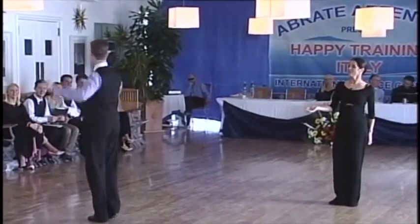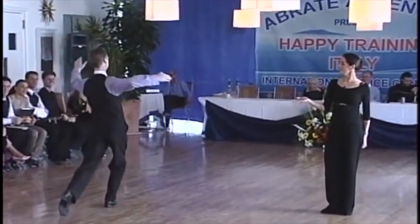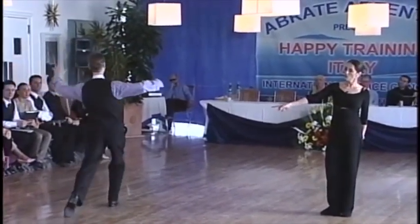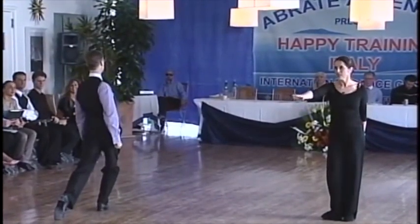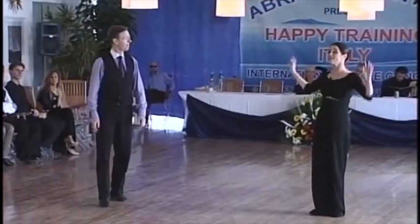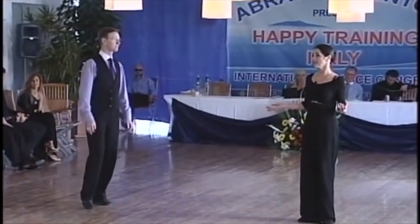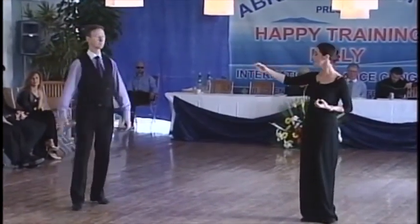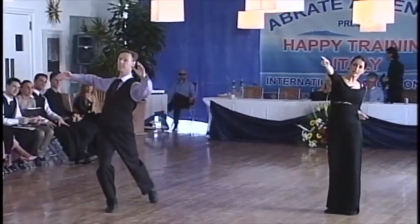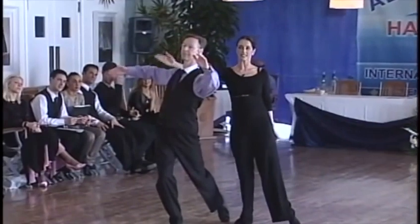All right. If he could do it, excuse me, Mr. Hilton, if you could do it slowly, you could also focus on the shin bone through the left leg. The shin bone moves diagonally forward. Again, that will keep the center of the body in motion, which will produce a forward curve. And that's all on your first step. Also, at the same time, we're changing a little bit of direction. We're starting here, we're facing diagonal center, and we are finishing absolutely down that line of dance without crossing into the lady's space.